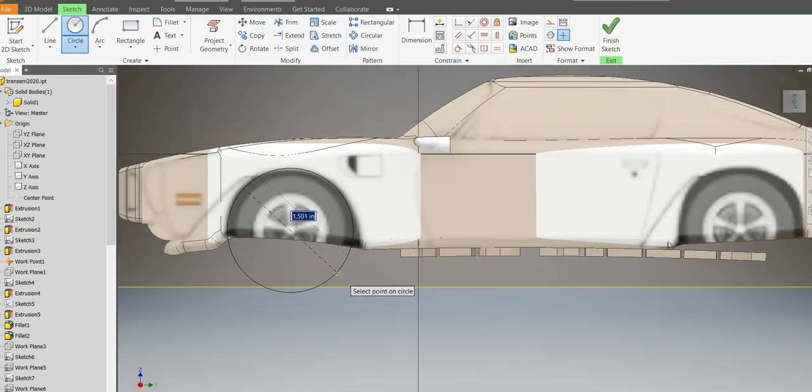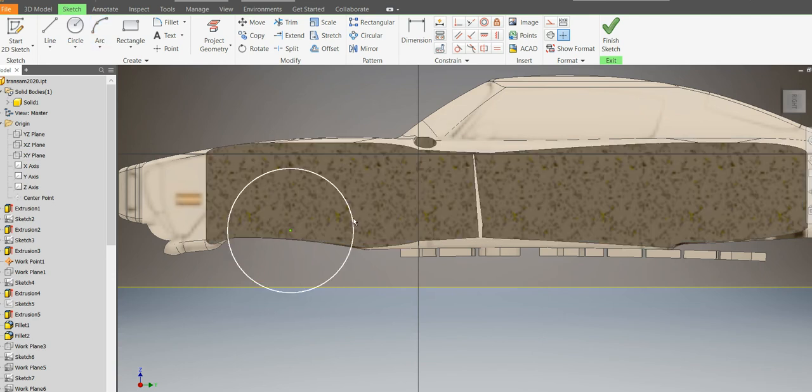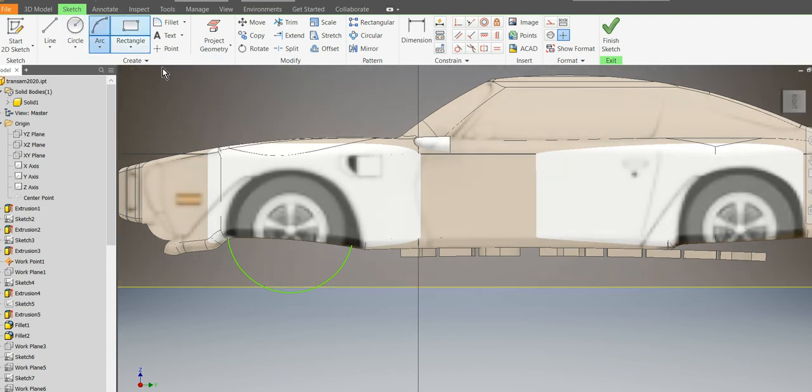Try to get the whole. That's pretty good right there. And now I'm just going to draw, it looks like it's an arc. So I'm going to draw an arc. And you can hit F7 if you want to see a little bit better, of course, to get into it. It knocked me out of my arc there. And then, of course, I can't see what I'm doing, so I'm going back out of it. F7. And right there. So again, Inventor, I went a little bit too far.